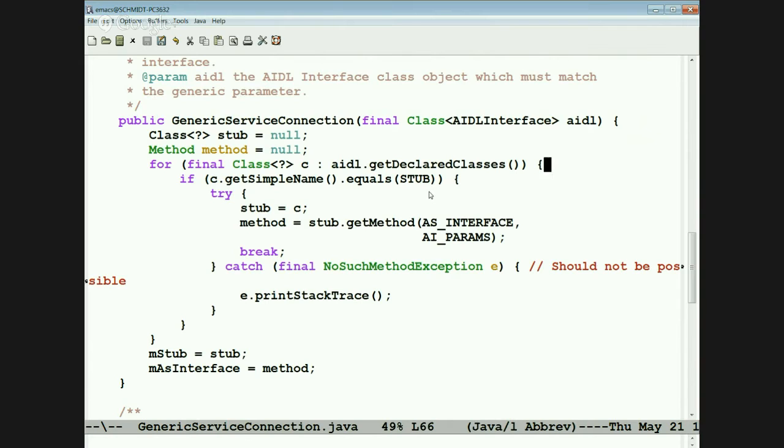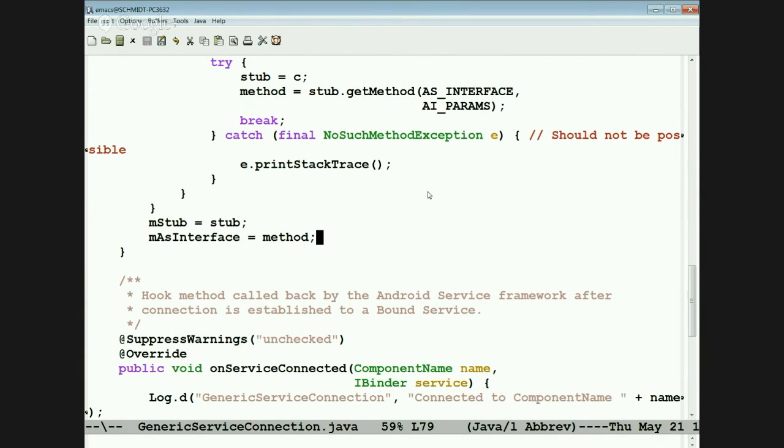So we say, go look up in this class and find all the declared classes. Find one that has the name stub. When you find the stub, go ahead and grab its asInterface method. Once we get that, we stash away the stub and we stash away the method.